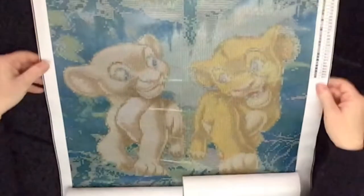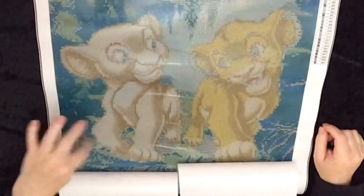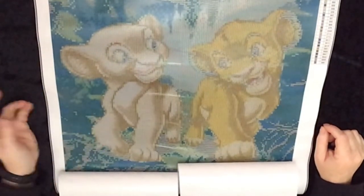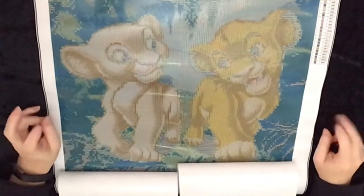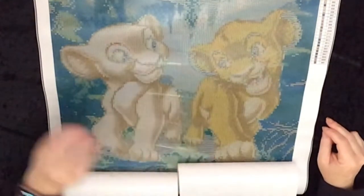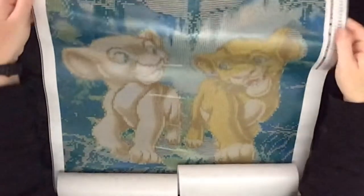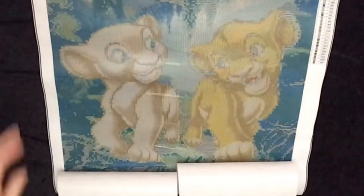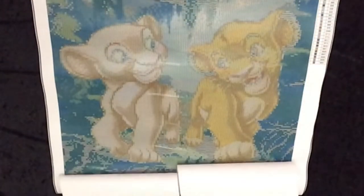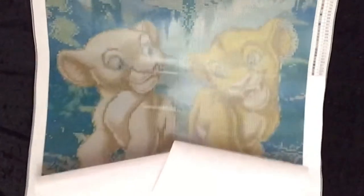The print looks really nice. It does have little circles around. This is round drill. So it does have the little training circles, if you like, around the images, but there's no grid lines or anything. I don't think at all on that. Let's get up close and personal as I go for the lift.